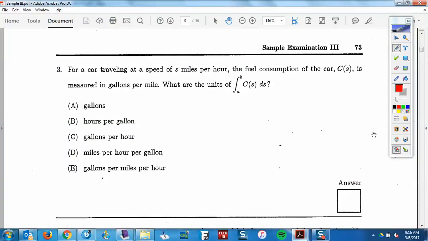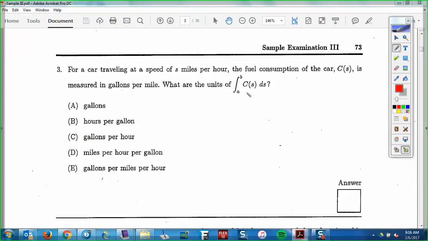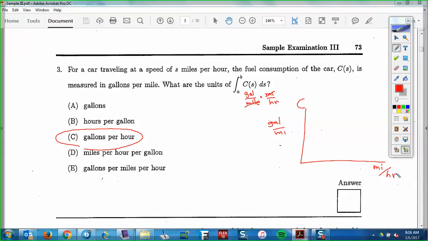So the easy answer on this one is, what is the units on this? It is gallons per mile. What's the units on S? So the integral is going to be gallons per hour. And that is how you want, because again, what would this graph look like? The graph would look like gallons per mile. And the units down here, the S units, would be miles per hour. So our areas, when we do an area, it's going to be this times that, and it's going to give us gallons per hour. So it's going to be the net change in gallons per hour.